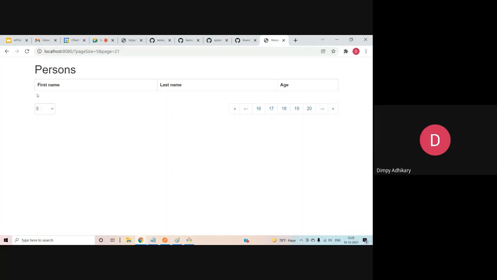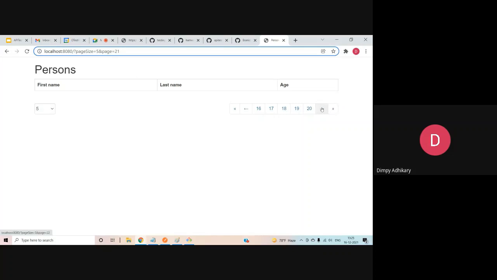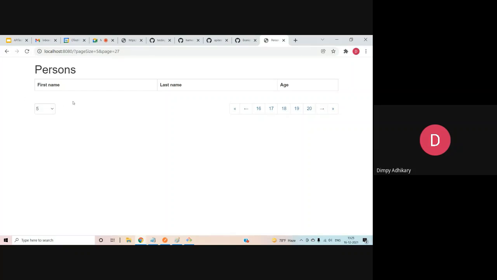Now as per the business, you may have some business logic defined here, like you will not allow the user to go beyond the pages. Like you have only data up to page 20, so if the user tries to click, that link should be disabled. Now that link is enabled, but there is no data.